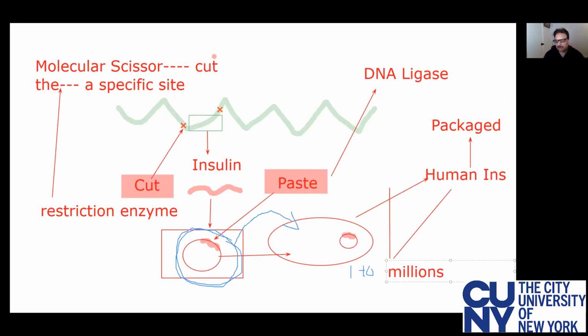Cloning means one object can create millions, trillions of identical objects. For example, a photocopy machine. You can take one page and press the Xerox copier a million times, and each copy will be identical. So that's an analogy for cloning. So this bacteria plasmid, which has the human insulin gene, is also multiplying from one copy to million trillion copies as the bacteria multiplies. And that is called cloning.